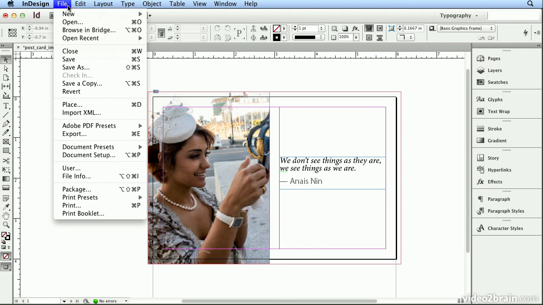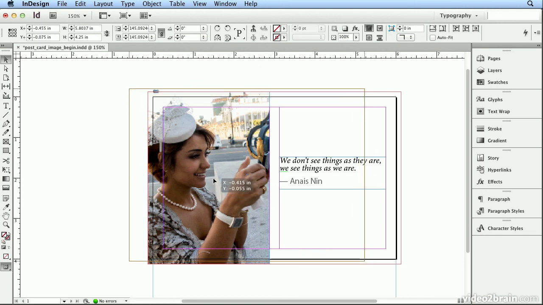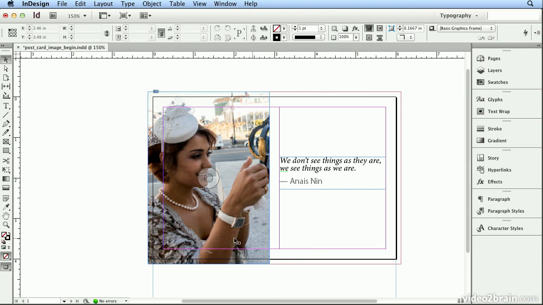So that is how you get images in File, Place. There are several other ways to do it, by drawing a frame in advance, by clicking and dragging to scale as you place, but I want you to take some time to experiment with placing an image, hitting the content grabber and moving a picture around in the box, and seeing if you can get the photo of the bride taking up roughly half of this postcard on your own.